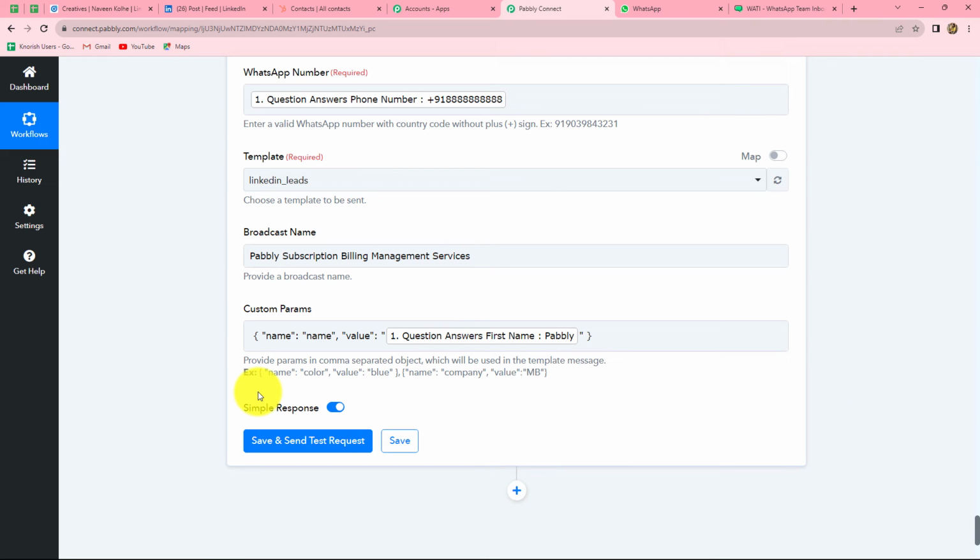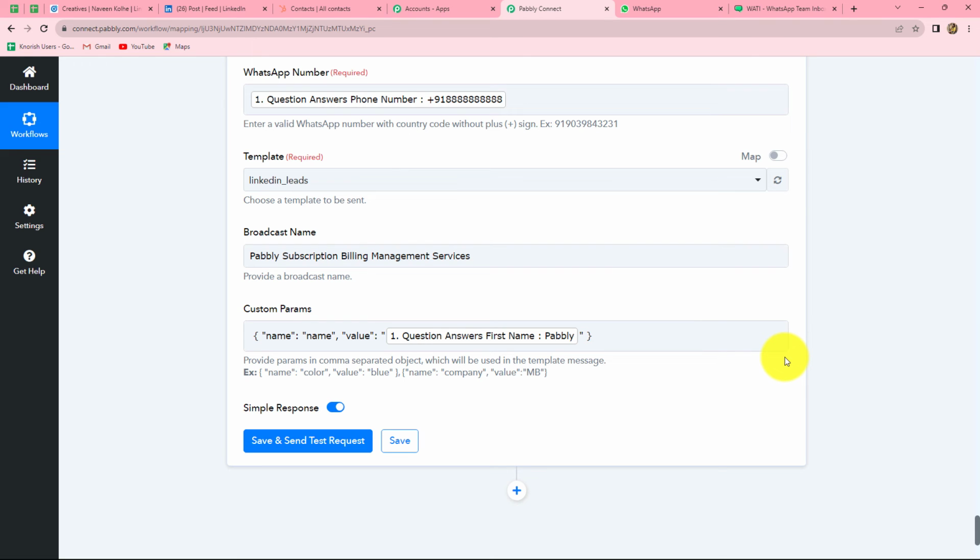In the same manner, in order to reduce the chances of errors in your workflow, you can also follow the same trick. You can just copy the format and then paste it over here, and then you can make the required changes. So in front of name, you have to enter the name of the variable which you have given in the template, and in the place of value, you have to enter the value which you want to give for your variables. In the same manner, if you want to enter more than one value for variables, then after entering the value for the first variable, you can use a comma and a space, and then again copy this format, paste it over here, and then make the necessary changes.